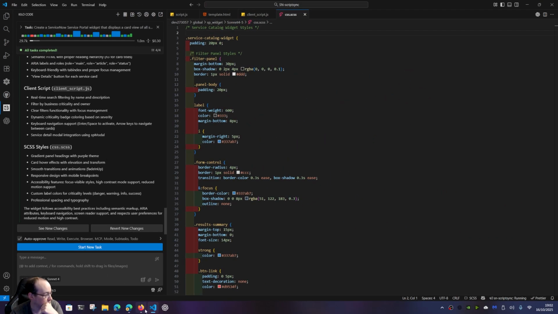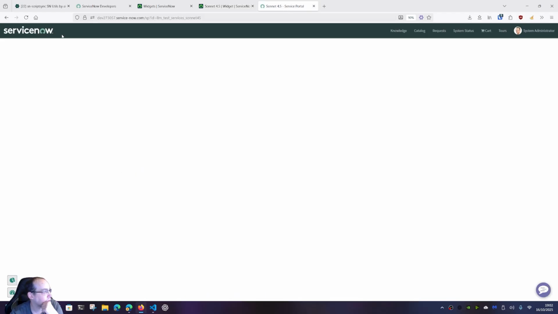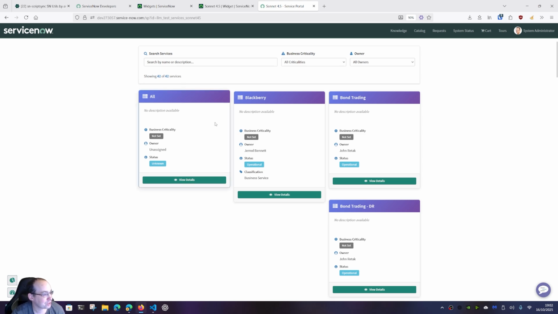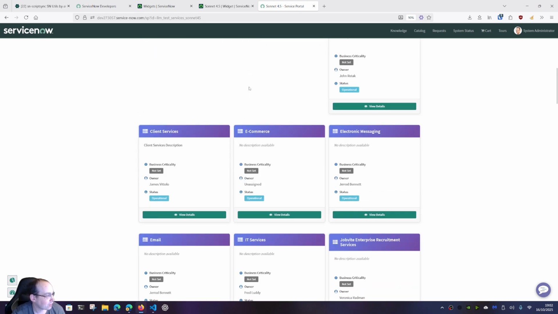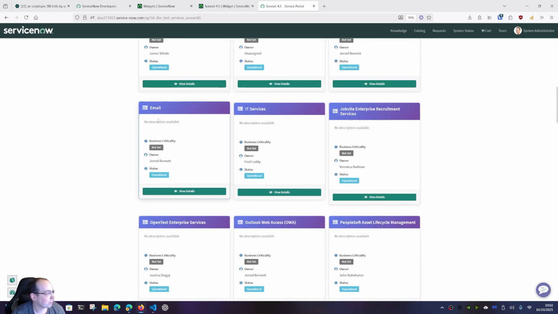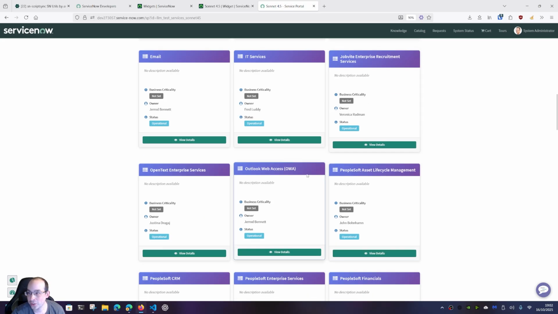Right then, let's see how this looks. Sonnet 4.5. Wow. Okay. So we're showing 42 of 42 services. They don't all have descriptions. When you hover over them, you get this nice hover effect.